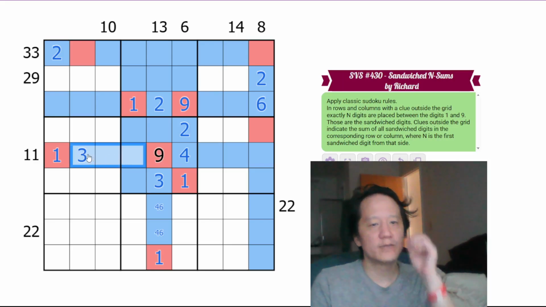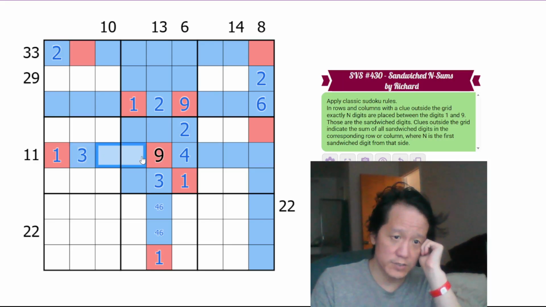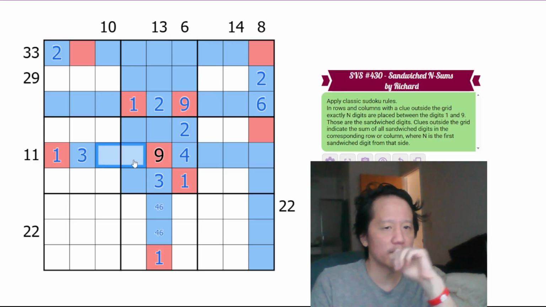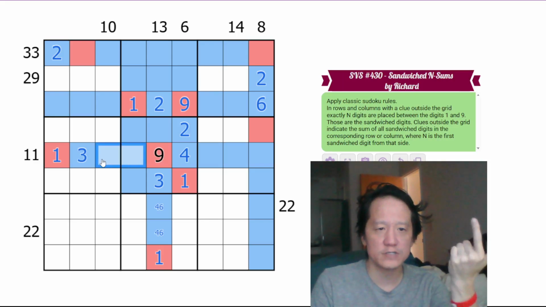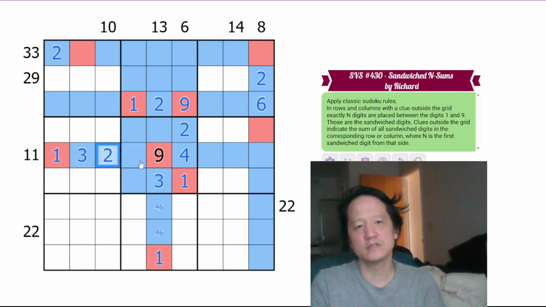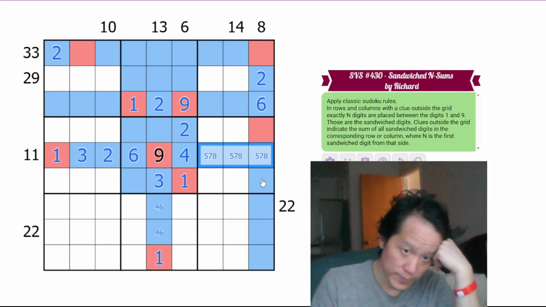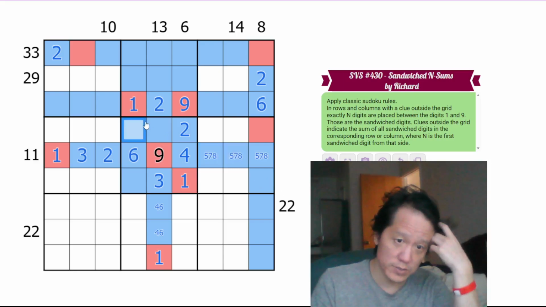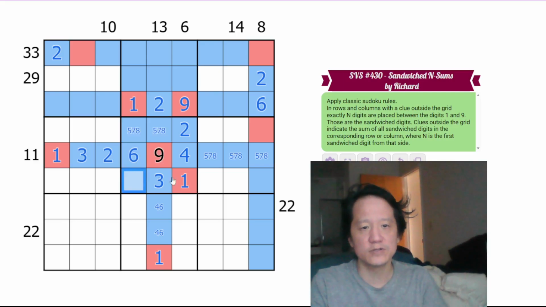3 digits adding up to 11. That must mean these two add up to 8. Well, we can't have 3, 5. You can't have 1, 7. So this must be 2 and 6. This is then 2. That's 6, which leaves this as a 5, 7, 8 triplet. So this is all the same still. We still have 5, 7, and 8 here. This is 5, 7, and 8 here.